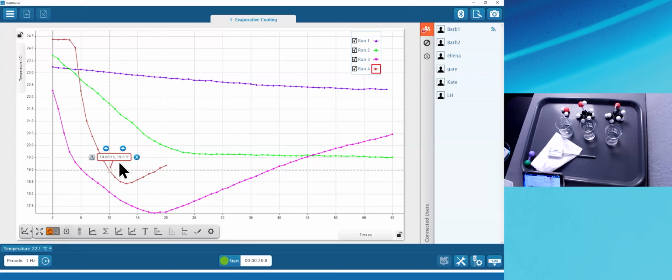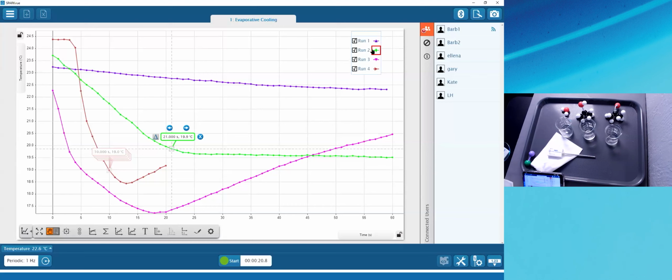But what if I wanted to add a coordinate to the green run? It won't let me do anything to the green run. Everything I do lands on that red run, no matter how hard I try. But that's because I have to tell SPARKvue that I want to do analysis on the green run. So I go up to the legend up here and I select the green run. Now that that red box is selected around the green run, I can do analysis on there and use that coordinate tool.